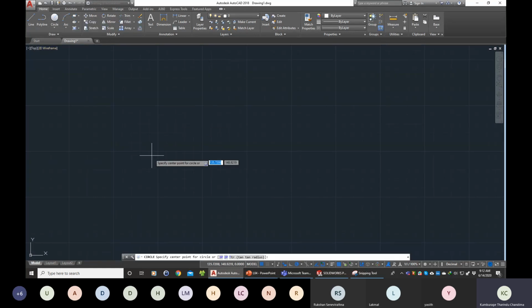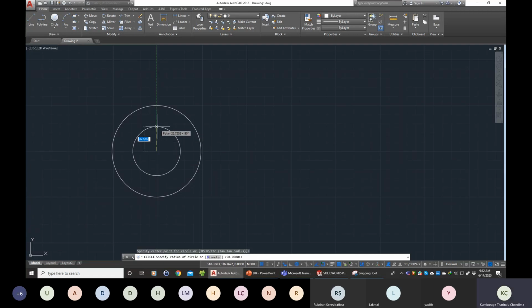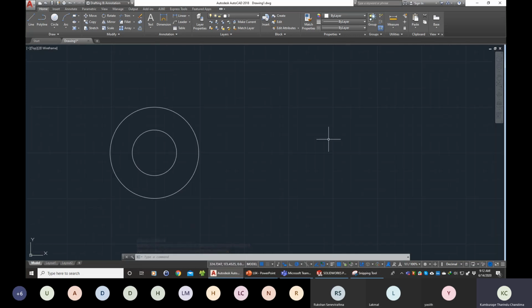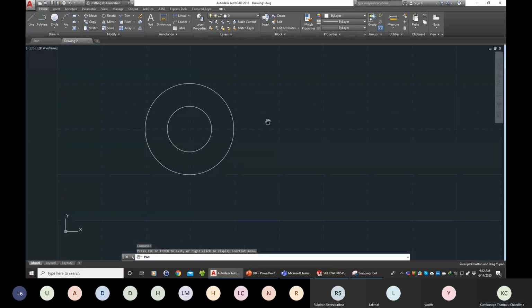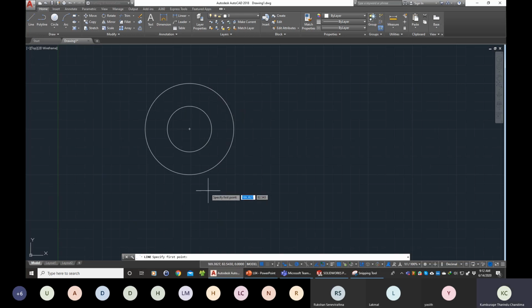Click here. Let's say 50. It's 25. Imagine this is a cylinder with a hole. This will be my front view, and then I draw the side view. For that, I can get a line tool.